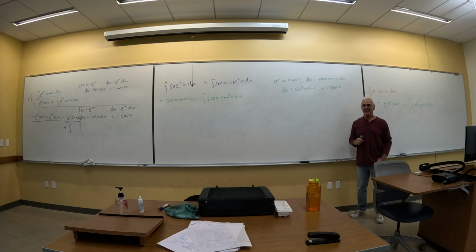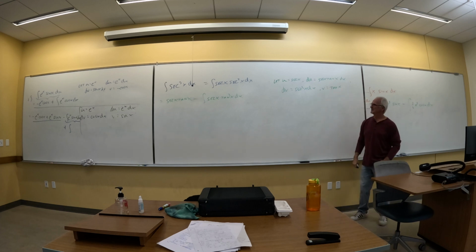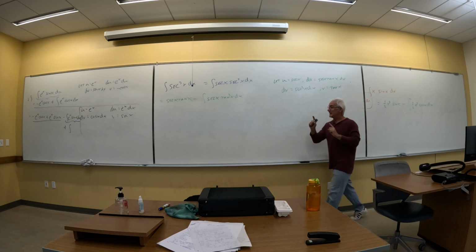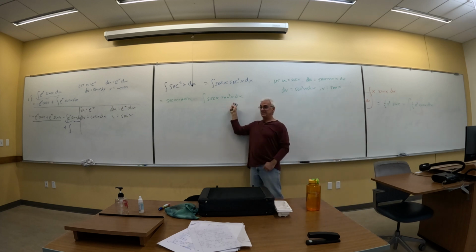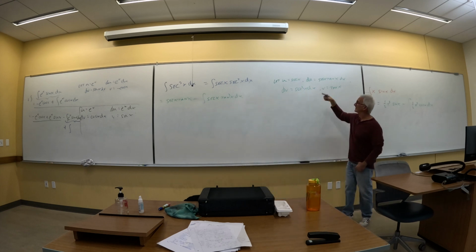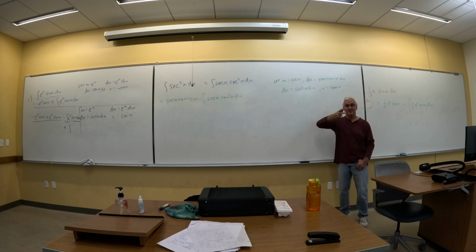If I make one of them secant tangent, does everyone see that I might be undoing it again? So maybe that one won't work. This doesn't look like it should be terrible. Are there any Pythagorean identities here? We seem to have hit a roadblock. It is correct to call one of them tangent and the other secant tangent, but if I call the dv secant tangent, then the v will be back to secant, and it feels like I might have switched order. So I'm going to avoid that one.